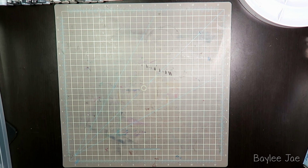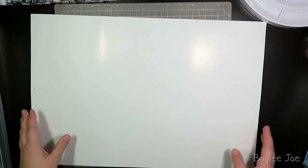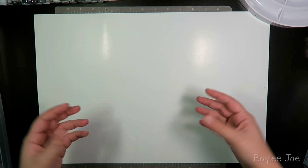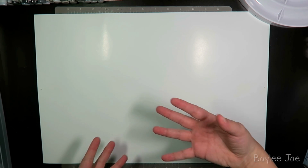First thing you're going to want to do is lay down some white paper. If you don't have a big sheet, you can just lay a few smaller sheets of paper. Lay that down because that's going to help reflect light back upwards. Then I'm going to take my lights, and here's what I have.